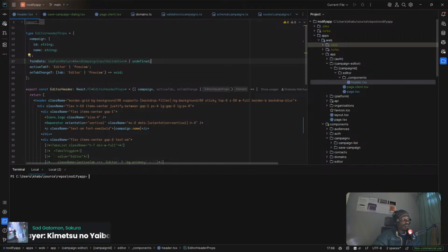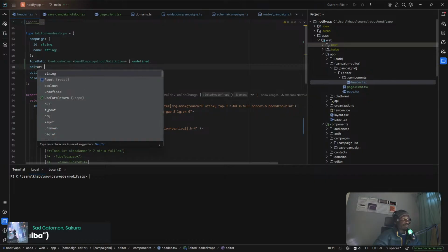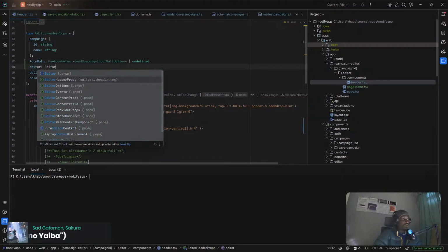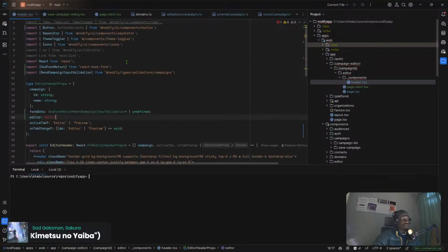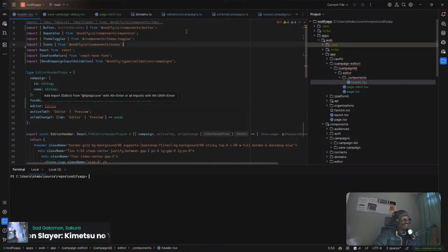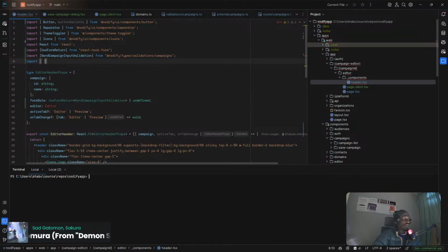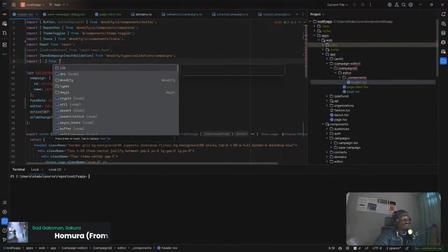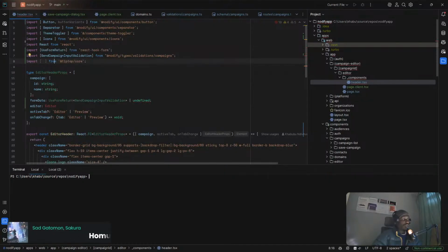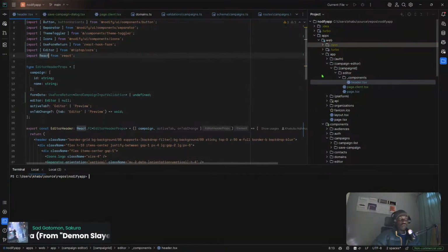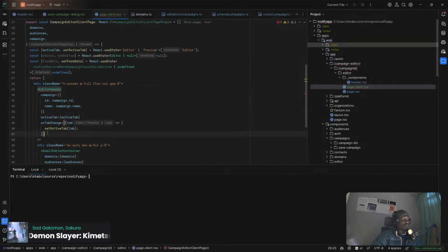Then the other that we use, editor. Then we'll have editor from tiptap, editor, from data.